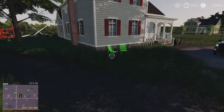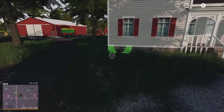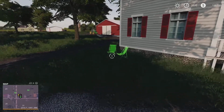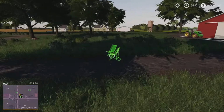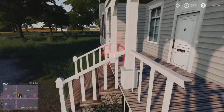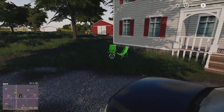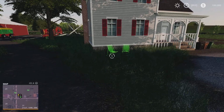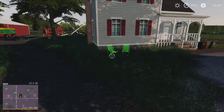Corner of the house here is where our kids, we had some things like this too, where we just sat out there, had these on the porch. Actually, you know what? I'll put them over here. Nah, we'll keep them by the house, so the parents can hear the kids outside where they're supposed to be at.